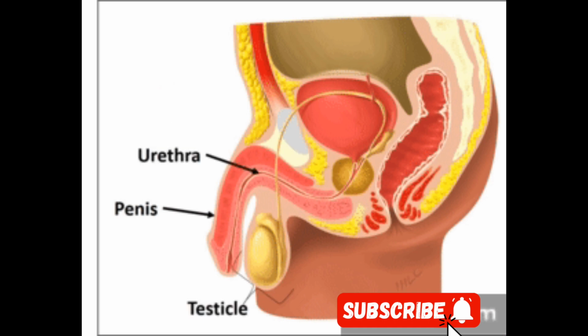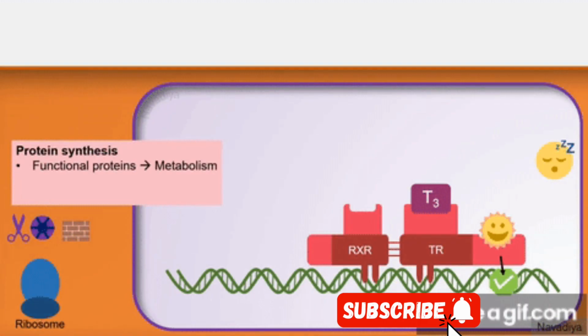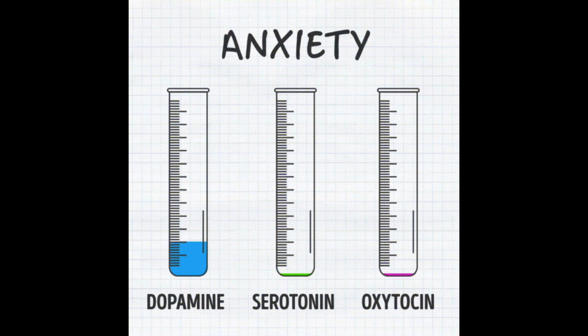This is another graphical view of the male reproductive system in which you can see the testes and their location. This is how hormones are secreted from the glands and enter the circulation. On entry, the target cell bears a receptor for the hormone. The hormone interacts with the receptor and starts intracellular signaling. In response, there may be protein synthesis or increased metabolism, and structural protein may be made in response to the hormone, which may lead to growth.